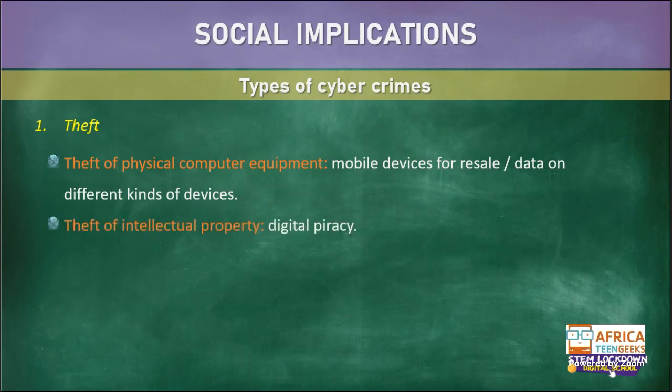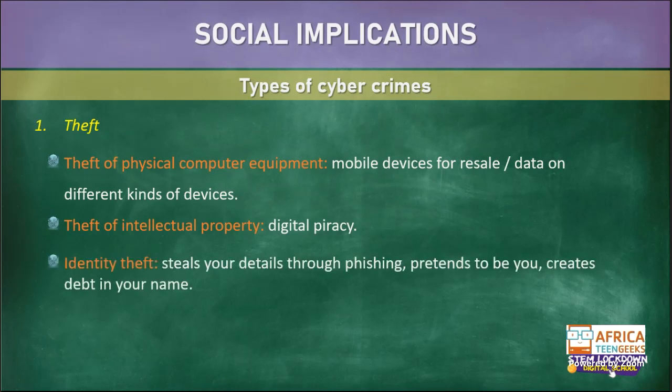Number 2, there's theft of intellectual property, which is digital piracy. If you pirate a software, maybe we can say media such as videos, music, that is intellectual property that you are stealing. You are depriving the owner or the producer from earning money from what that person maybe spent several hours trying to produce, and then you simply want to get it for free. That is intellectual property that you are stealing.